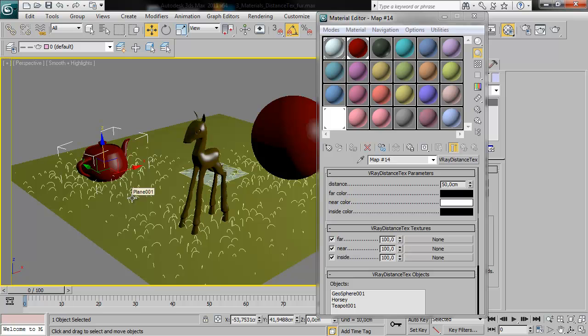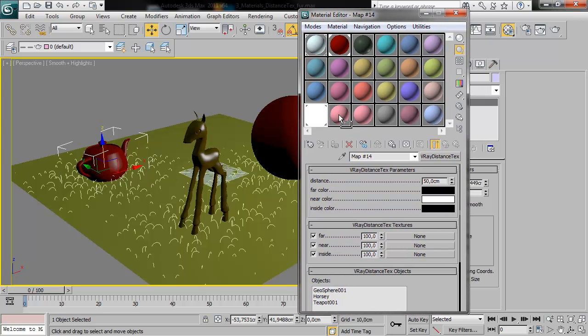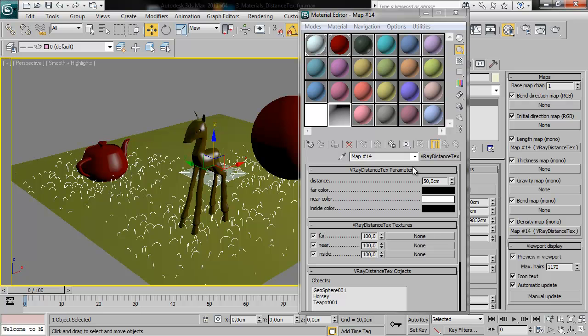And the last thing I want to do to this is I want to make the grass stand up more, actually make it less bent as it gets closer to the object. And to do that, I'll just copy this map here, and I'll assign this to the bend map.